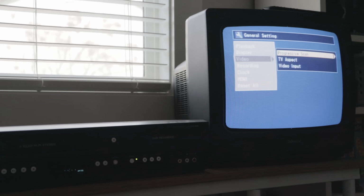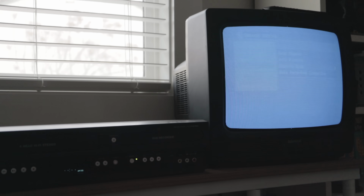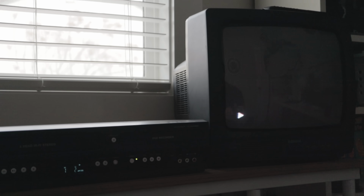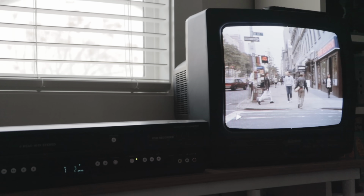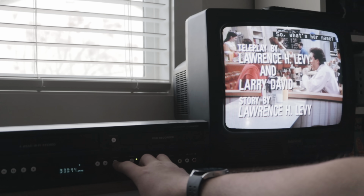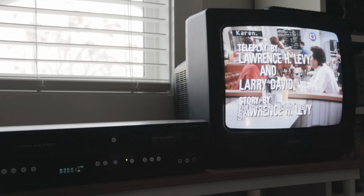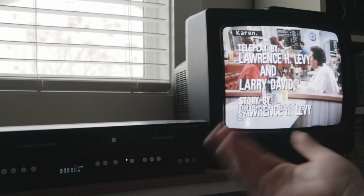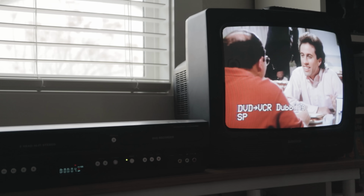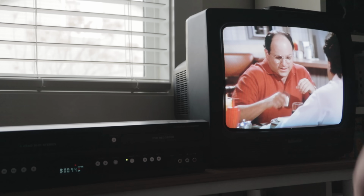I already showed this earlier, so I'm not going to go over it. DVD to VCR, and then back, exit, play. It should just pick up where it left off. Nice. And let's do dubbing. Okay, it's waiting for the actual tape to spin up, and now it's going. I was worried there'd be some copy protection. I'm just gonna let this play through for a little bit.